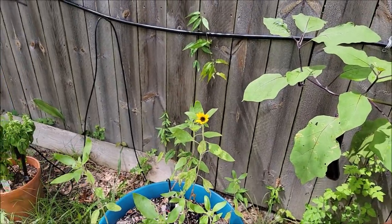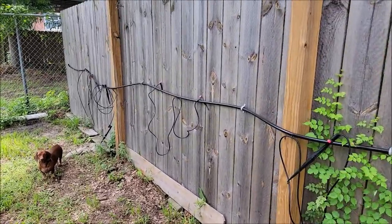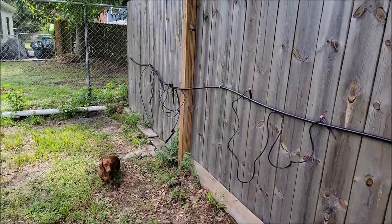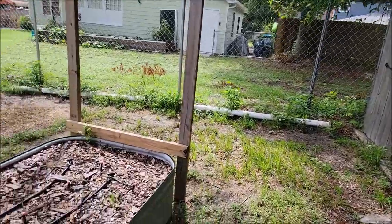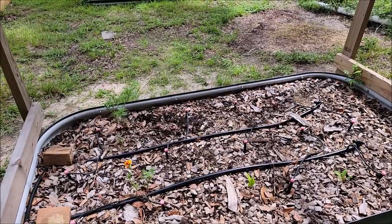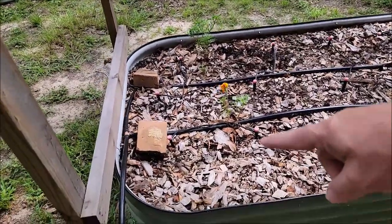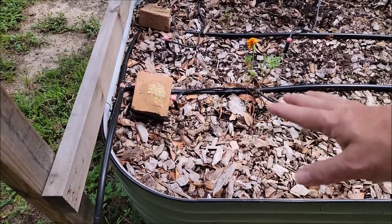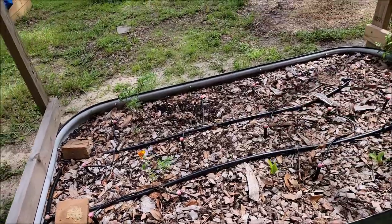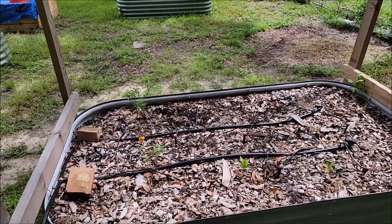Here's the rig I had set up to water all the tomato plants — that worked out well. The main feeder line with two spigots at each junction to water the beds. We're going to come in here, rake out the mulch, add in some compost and some minerals. You can see places where the bed has sunk down — this bed was made the same way with the hugelkultur method. As the top settles, you just come back in and add compost and dirt, then put your mulch back over the top.